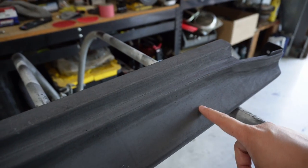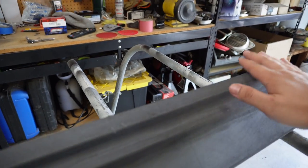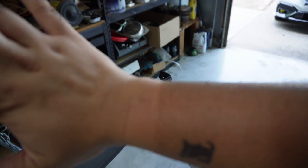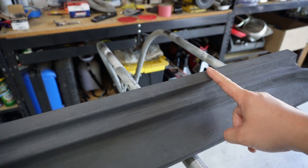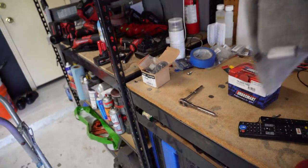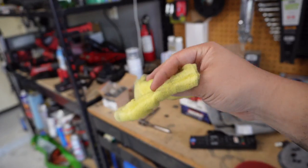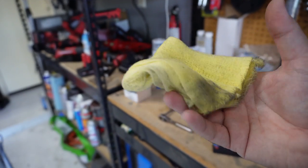Before you do any kind of primer, you're going to have to clean the heck out of this thing, because there's all this fine dust on it — and it gets all over you. Just be aware of that — don't just sand this down and then start spraying primer, because all this little dust is going to show through the primer and make for a rough surface. The best way I've found is to use a microfiber towel to pick up all of the dust, and then lastly just a tack cloth — which is just like a little sticky cloth that picks up the rest of the dust.